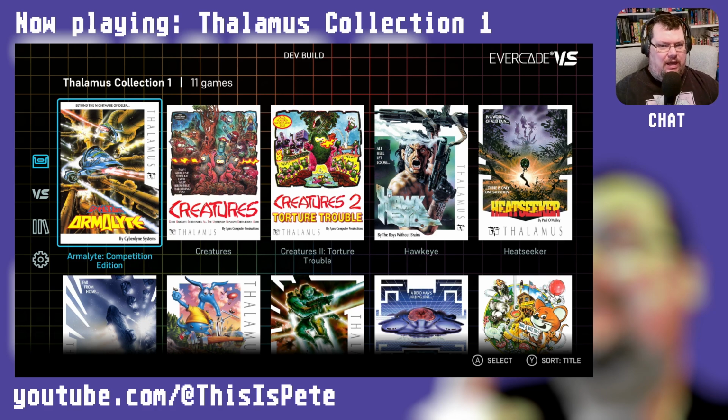The only one that's not here is the original Delta. From what I understand, the rights for that are in a peculiar position. So that's not here, but we've got all the other big classics here. We've got both Creatures games, we've got Hawkeye, we've got Hunter's Moon, the remastered version from 2018, Summer Camp, Winter Camp, Snare, Heat Seeker, which is one of the strangest games imaginable, and all manner of other things.